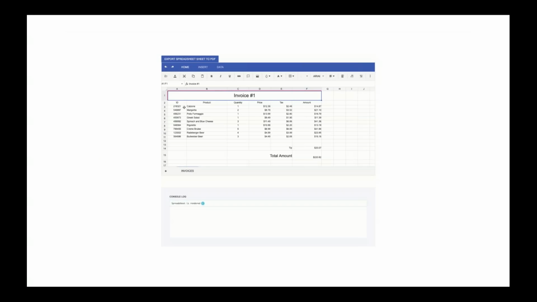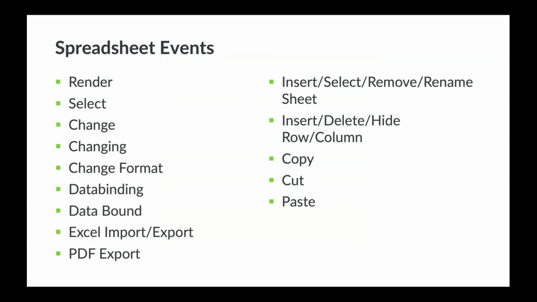Another feature request we had from a lot of users was they wanted to get a lot more insight into the type of events that are being generated by the spreadsheet. So you can see here, as I'm working with the spreadsheet, it would be nice to know what sort of events have been occurring on the spreadsheet itself. And there are a variety of reasons why developers would like these. There's a number of new events that we've added. Some you see here, so we have a variety of events like changing events, any events regarding data binding or whether something is data bound, copy, cut, paste, etc. These are all types of events that you can now capture and handle as part of the spreadsheet widget going forward.